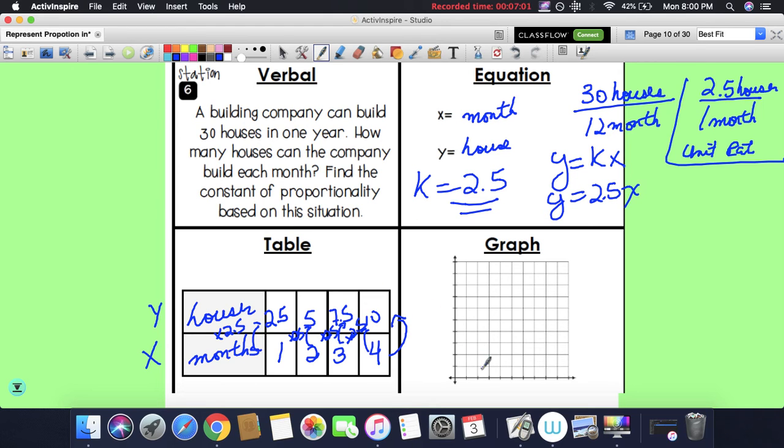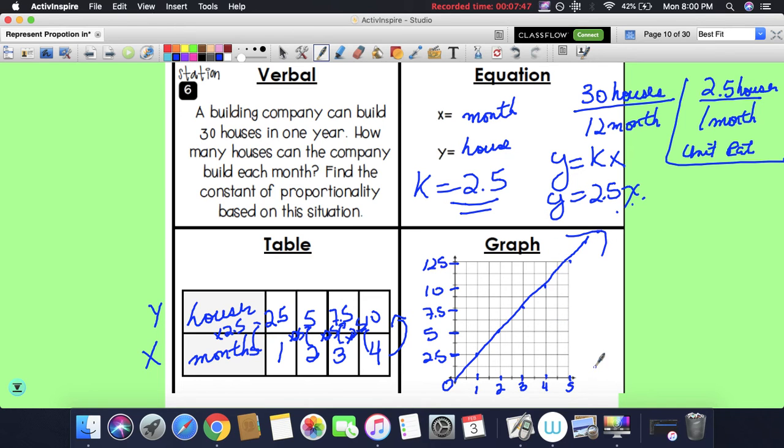Let's use the table. So again, just like the previous problem, it's going to be 1, 2, 3, every 2 squares I'm going to jump 1 unit. Over here, I'm going to go by 2.5. 2 squares, 2.5, and then 2 squares plus 2.5, which is 5, and then 7.5, and then 10, and then 12.5. Okay, so here's 0. 1 month I have 2.5 houses. 2 months, the company can do 5 houses and keeps on going and going. And if we had more, we could graph more, and so on and so on, but we don't. So we're going to go up to here. Stretch the line.